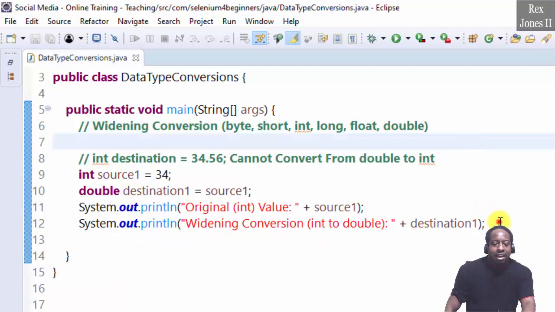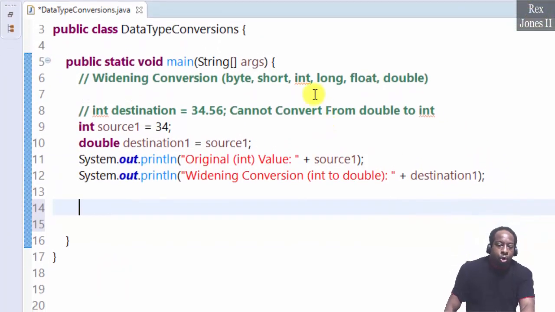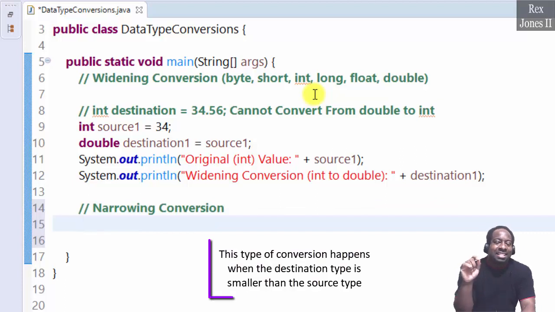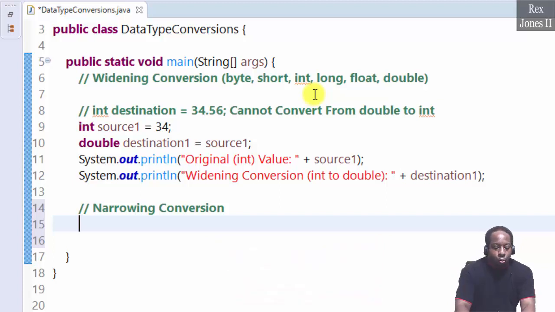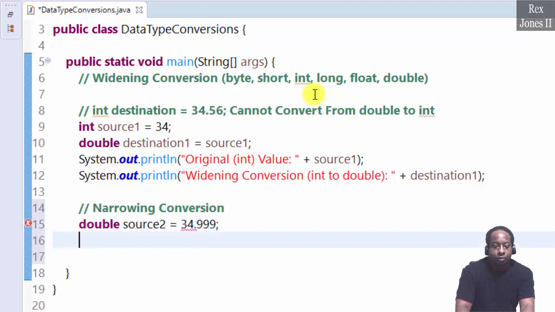Next is data type casting, which can also be called narrowing conversion. This type of conversion happens when the destination type is smaller than the source type. We write double source2 equals 34.999.